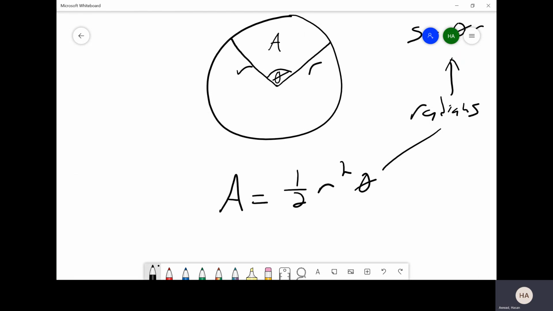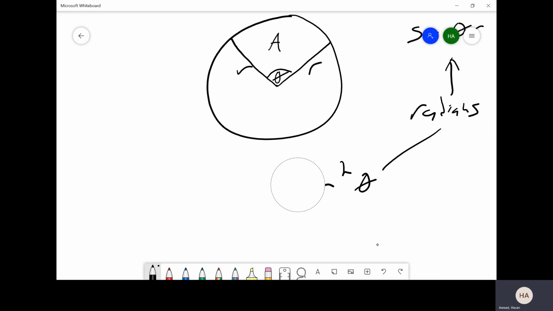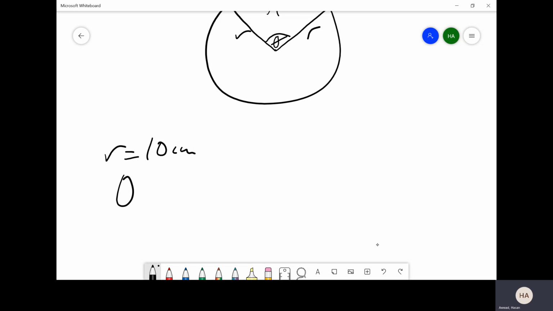Okay, so let's close this up with one last example and one last classwork, and we'll call it a day here. So what I want to do is find the area of a circle with the radius of 10 centimeters formed by 60 degrees. So formed by an angle of 60 degrees. Instead of clearing everything, let's just erase that. So again, find the area where your radius is 10 centimeters, and it's formed by the angle of 60 degrees.